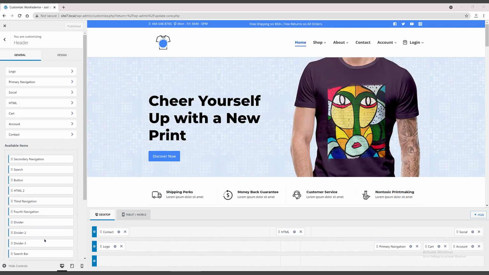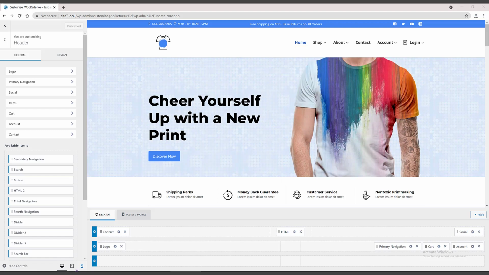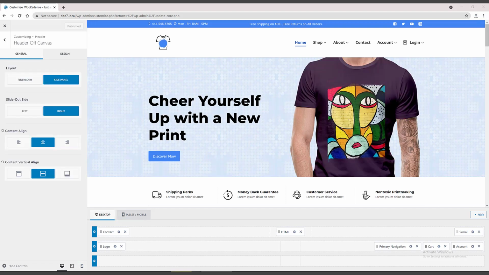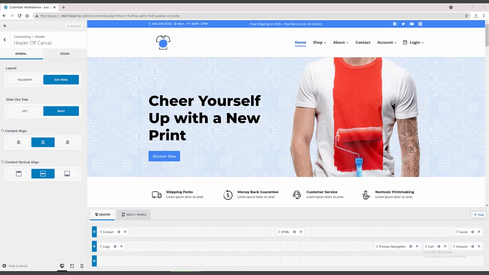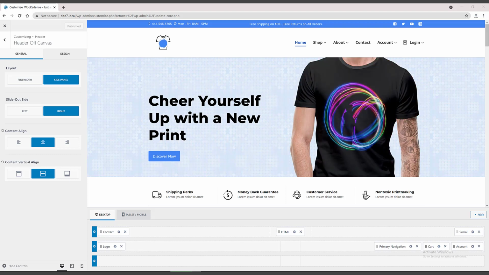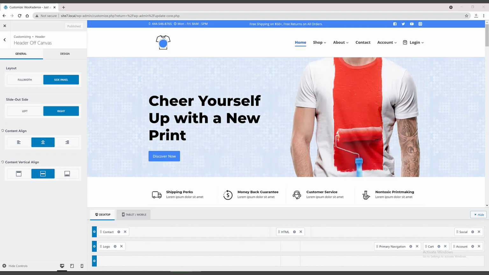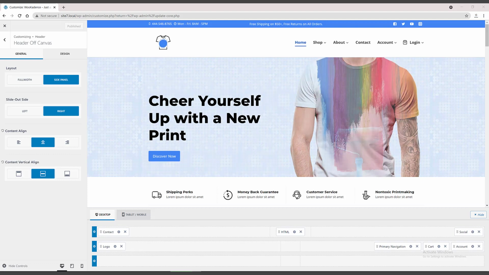Now I want to create a mobile navigation area. With mobile screens, we have limited space, which means we have to determine which items to use. I want to show my WooCommerce menu when you click on the hamburger icon that opens a drawer with all my designs. I also want to add my social media channels so that my customers can easily find me on the internet.